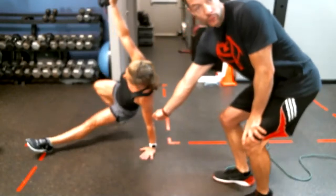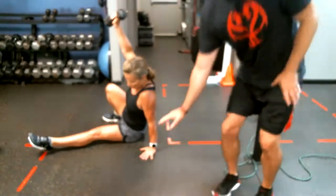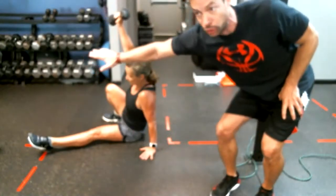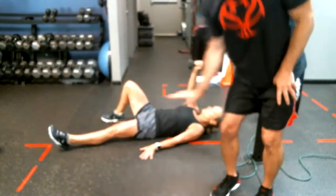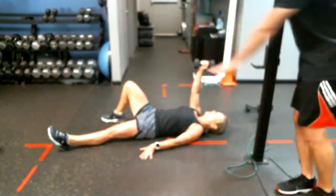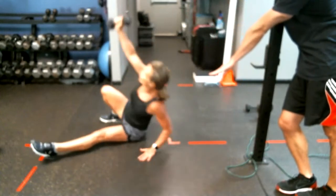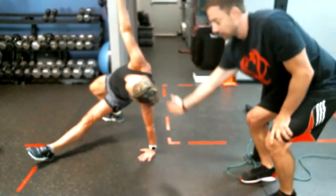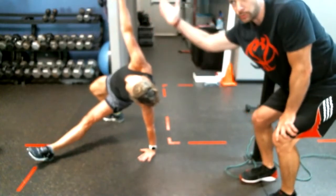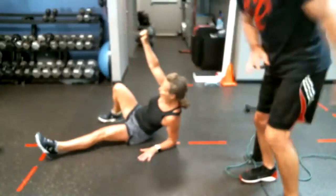All right, so a lot of you are moving your hand further back, and what you're doing is then all of a sudden you're way out here with your shoulders, okay? We don't want that. We want everything packed in tight. So I'm going to have her do it again. Her hand will not move off the ground, okay? So right there, hand, and now she goes straight up. See that? So now everything's in alignment to protect her shoulders. Okay, so we're going to do a couple more on each side just to practice that, okay?